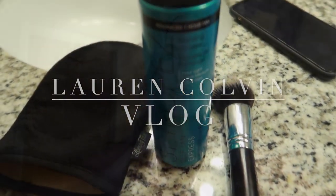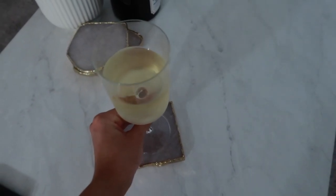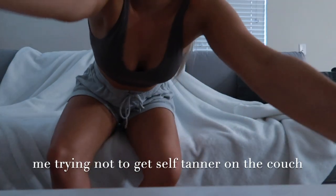I just get so nervous. I'm going to go in the extra bathroom and talk to you guys. At least you can kind of see me. It's starting to get a little bit dark outside. But as you can tell, I self-tanned — I look a lot tanner. I haven't tanned my face yet. I use self-tan drops, Isle of Paradise brand.